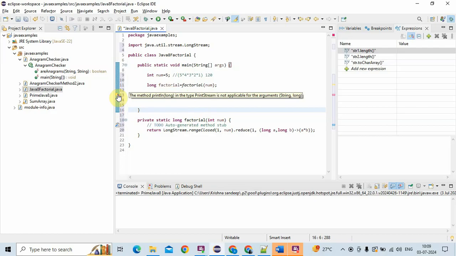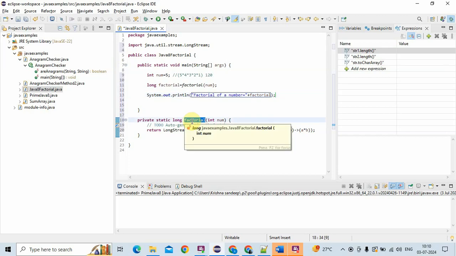Okay, so this is the program, and let's see how we have written the factorial method.